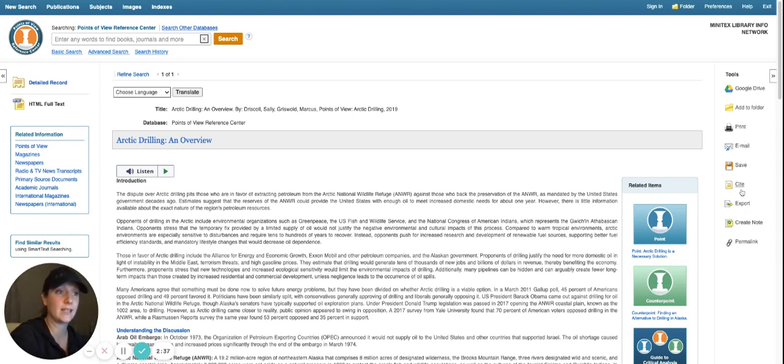You can make a citation for it and create a permalink. And let's see, so that's very similar to a lot of the other databases. They all have those as options. You can choose the language you want to read this in, and it can be read aloud as well. So what we are going to do next is we're going to jump back to the home page.